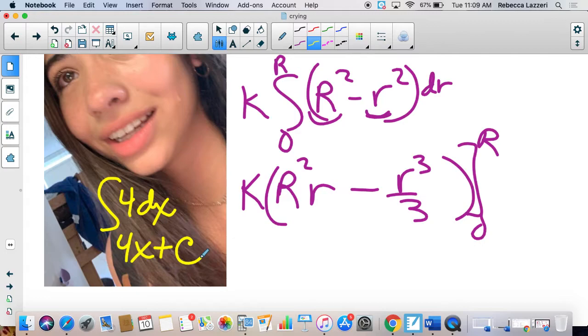Alright, so if we don't know what r is, say if I knew r was 7. Now this is just the beginning of what I say, follow your variable. Our variable right now is the change in radius. And so if I integrate 7 with a dr, it takes me back to 7r plus c. So do y'all see what Sophia's doing here? Treat it like a coefficient or like the antiderivative of a number. Alright, now I'm going to fill in r.